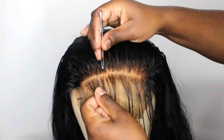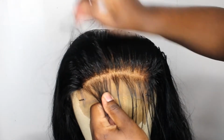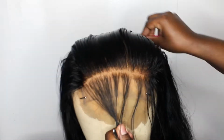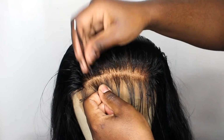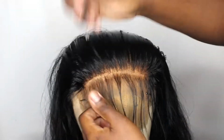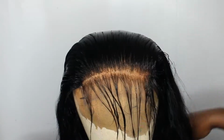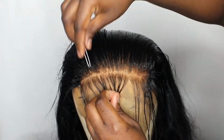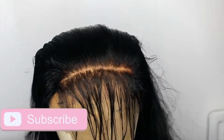I'm moving on to the left side to match the right side. When I think both sides match, I part where the hair gets thick and pluck again. I do this until I'm an inch or an inch and a half deep into the frontal or closure.